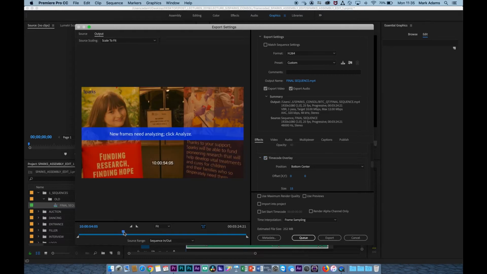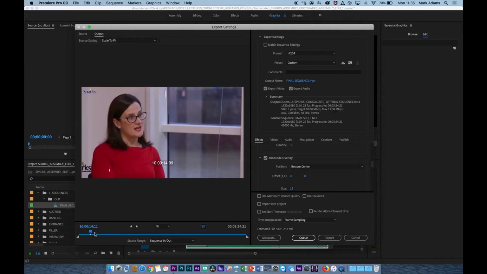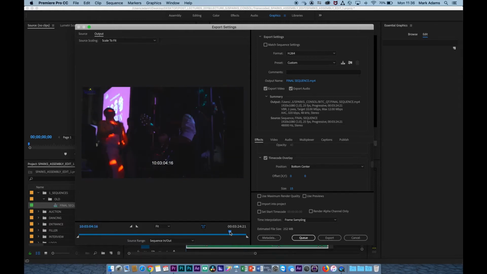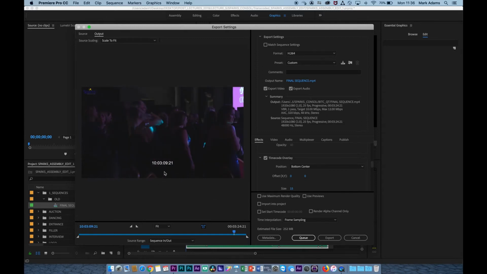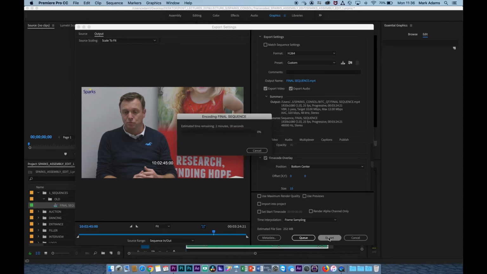Now, why would your mixer or your grader want that? Because when they're matching this QuickTime guide up to their sequence, not only can they check the clips are all in sync, they can actually check the timecode is in sync to their timeline. It's a really useful thing to have. Not only that, when the client's watching it, there's a timecode there too for them to add any changes they want to or mark that timecode down. So once we've done that, we've got the location, we've got the codec, and export.